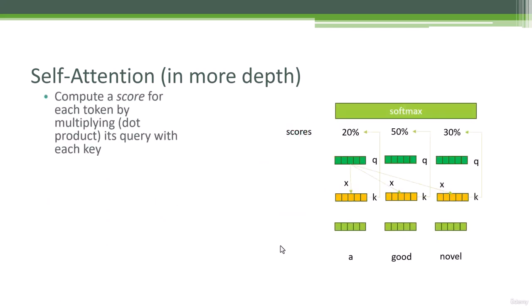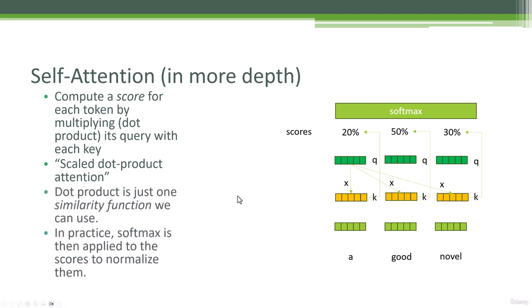The next step is we compute a score for each token. And we do this by multiplying its query with each key. So let's look at the word A here. We're going to take the query vector that we got by multiplying it against our learned query matrix, multiply it against the key for each token, okay? And then that produces a score for every individual token that might be associated with this one, all right? We call this scaled dot product attention specifically because there are other ways of doing it, but since we're doing multiplication here, we do that mathematically through what we call a dot product. So this ends up getting called scaled dot product attention. Scaled because we're doing a softmax at the end, by the way. So that basically normalizes everything.